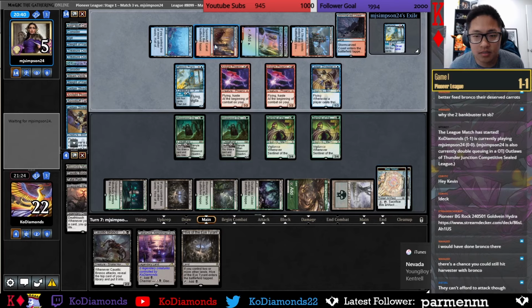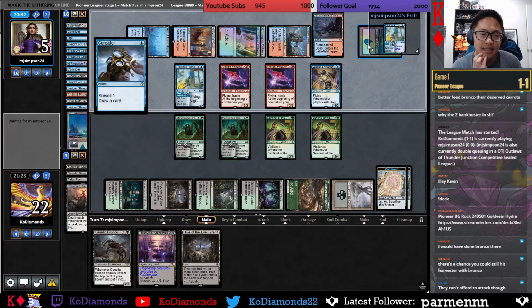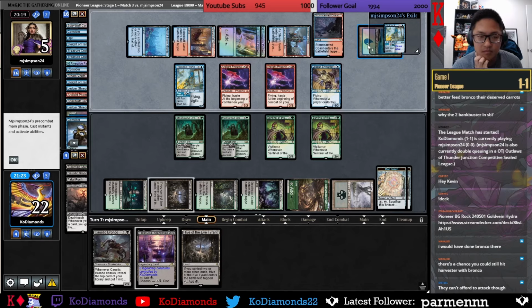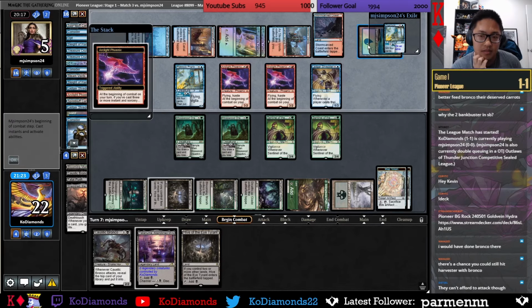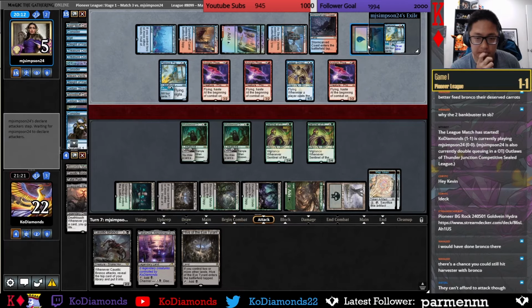They cast Shredder, Picklock, and a Slight. So they still need to cast one more spell, which they have. Pile into the graveyard. Bring back a Phoenix. Attack.